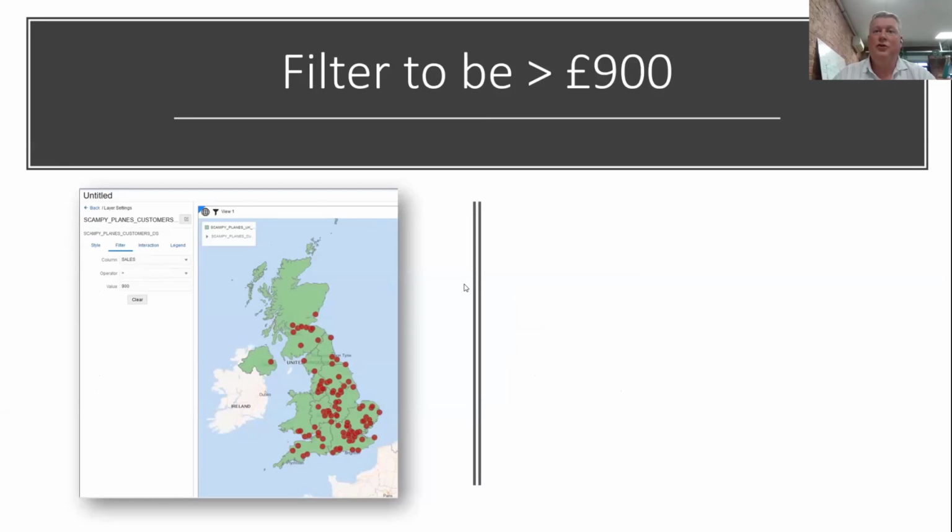But it's not just a visualization tool either. It can actually do some analysis. So if I click on the filter tab here, I can say, well, actually show me where all the sales are over £900, for example. And that itself is then just going to reduce the amount of data I've got on the screen by that metric. So I can do that sort of analysis here and interact with it without having to go out to another tool to do that.